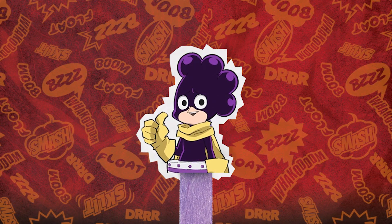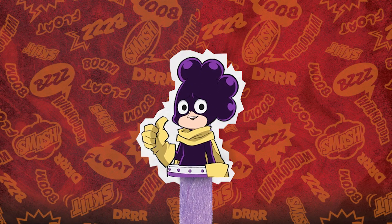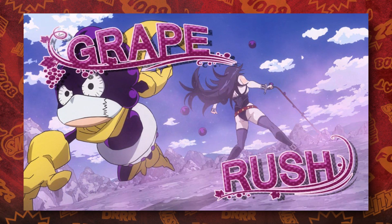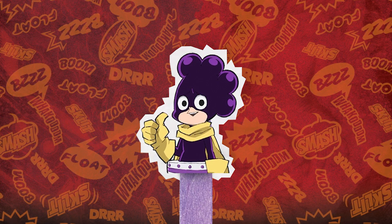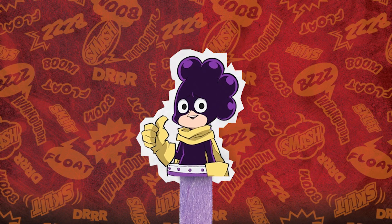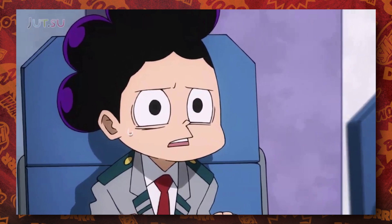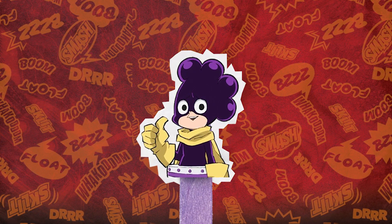Next up we've got number 16, the shortest and most hated member of Class 1A, Minoru Mineta. Mineta's never been one of the most amazing members of the class and he certainly isn't entering 1A's big 3 any time soon, but there's still some fun stuff about this little guy and at least he has the spirit of a hero, even if he can't control his weird perverted nature. His grape rush technique that he used against Midnight is actually pretty great, and he's been using the balls from his Pop-off quirk in various ways since the first season. His stats in the Ultra Archive book are an E in Power, E in Speed, B in Technique, A in Knowledge, and B in Teamwork. They've now ascended to an E in Power, B plus in Speed, A in Technique, A plus in Knowledge, and an E in Common Sense. That's pretty harsh, but I'm hoping Mineta is actually going to go through a growth spurt and attain a certain level of maturity as he keeps getting presented with dire circumstances. He's able to use his hair to climb buildings or create traps for villains, so let's hope we find some other uses for it also.